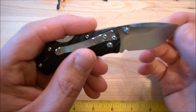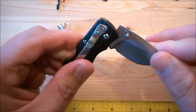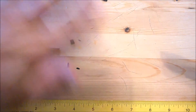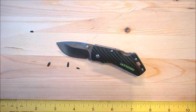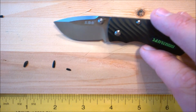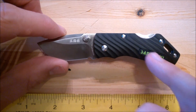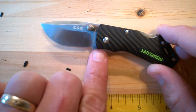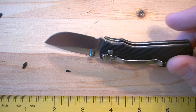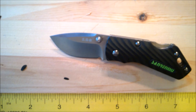8CR14MOV is a steel that I think is starting to rather rapidly replace 8CR13MOV in China. I don't know why they're finding the 14 to be a preferred steel, but it is increasing in usage quite a bit. Looking at the basic design of this knife — they've done a really good job. I like the general shape, the comfort in the hand, the wavy milled-out lines. There's not a deep finger choil for the index finger, but it's certainly nice enough to help you get a really good grip. And it just slowly gets thicker towards the back, which also helps with the purchase.